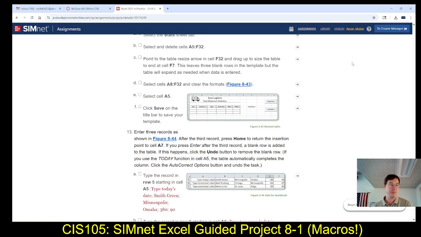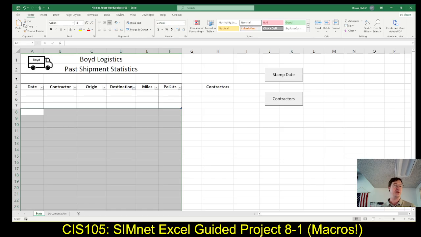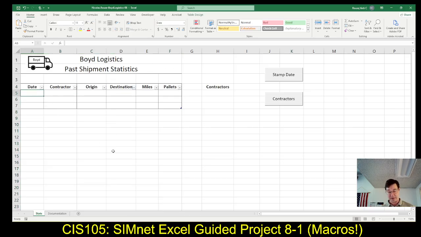Okay. Moving on. We're now going to go to cell A5. Hey, wait, look! Look what they want us to do in step F. They want us to save it! We could have been saving it all along. All right, click A5. I'm saving. Control S. Control S to save, everybody. We're finally saving something. Oh, hello, Peter.